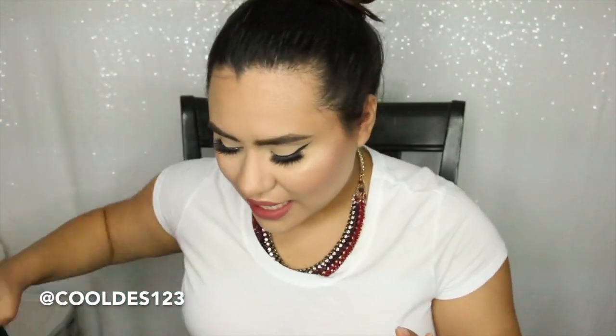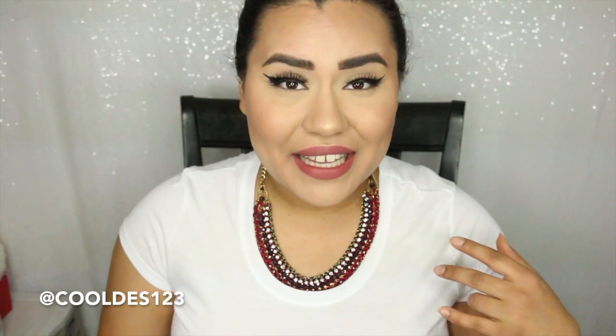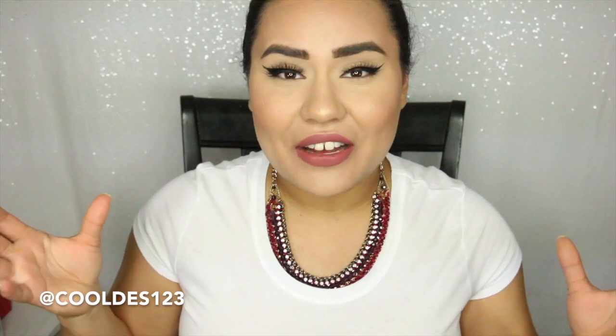So let's talk about this bag first. This might be a little annoying but I don't even know what the purse is called. I got it off a site like three years ago and I have never used it — it's been decoration in my room the whole time. I can't find it online, it doesn't have a brand on it. So I just Googled 'structured studded purses' and a whole bunch popped up that are kind of similar. I'm going to link it down below so if you like how the bag looks, you can find a similar one online.